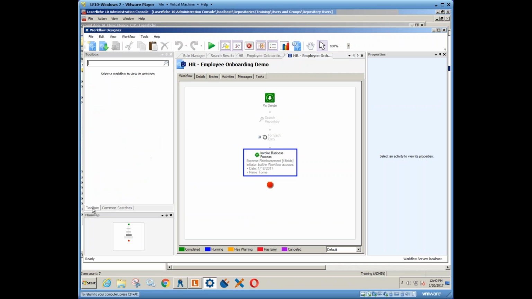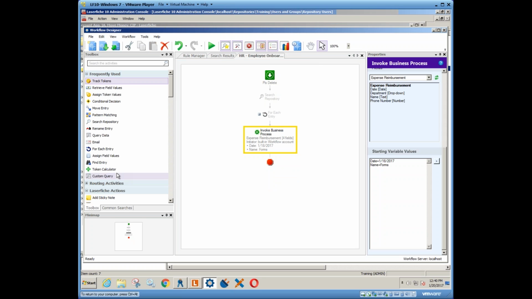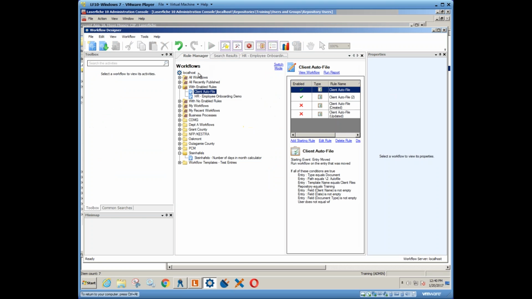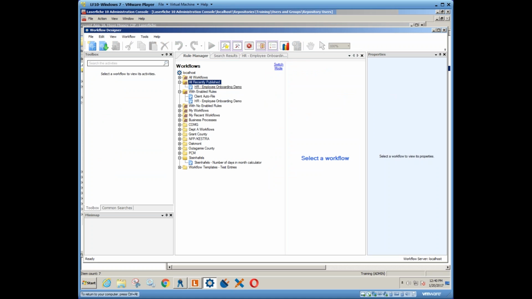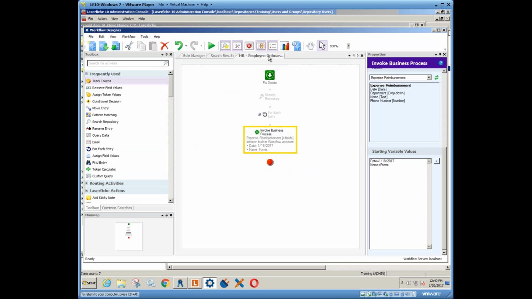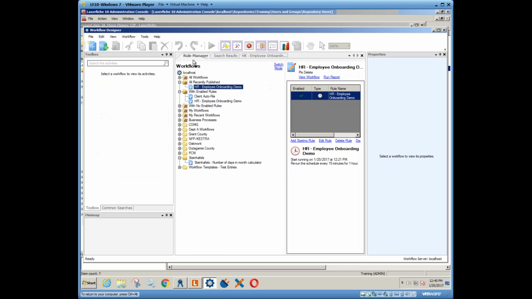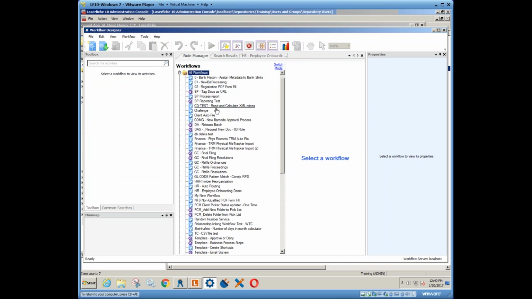You can do other things like, this is not an actual workflow, but we can do token calculations. We can send emails. If we look at some of the workflows in here, let's see. That's the one I was just working on. Sorry about that. Let's go look at all workflows.